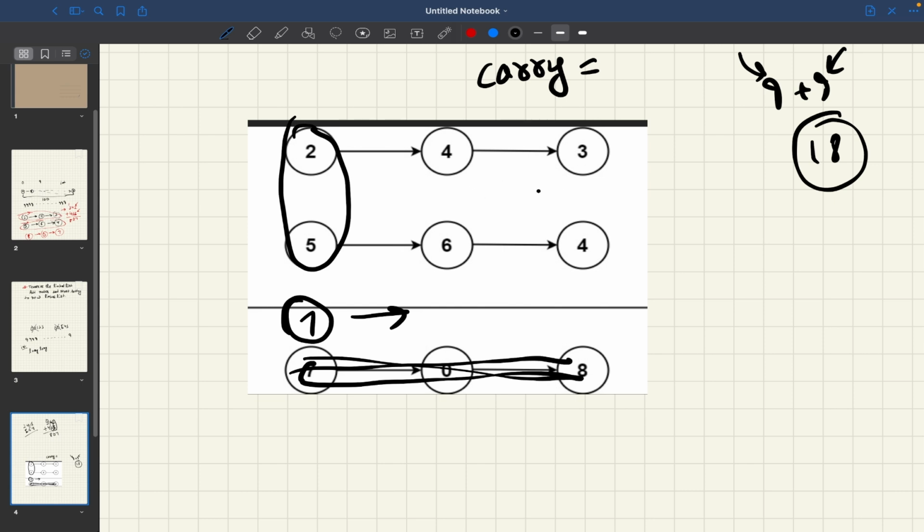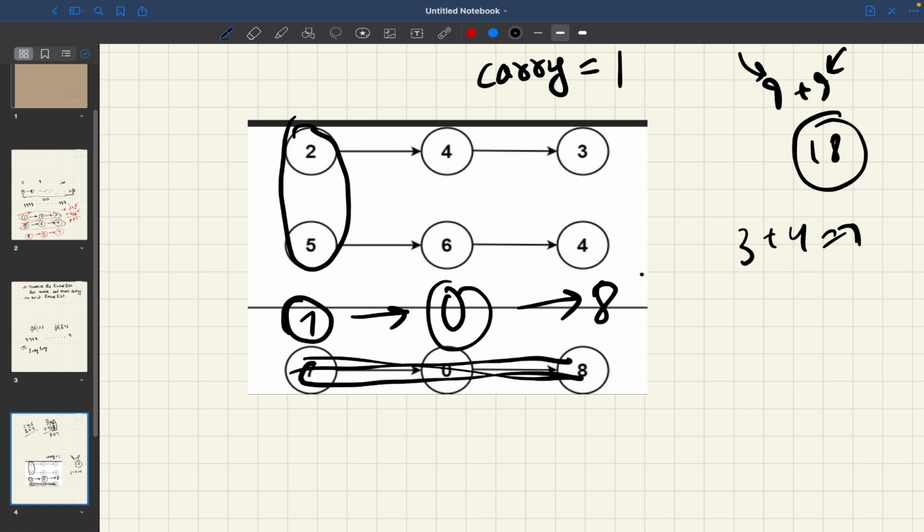If this is 6 plus 4, which is 10, then the number that we keep here is 0, and the carry will be 1. So carry will always be 1 or 0. In case the resulting sum is not of two digits but of a single digit, for example 3 plus 4, then the carry is 0, right? Whenever you add two numbers, you look up what the carry is. So if I add 4, 6, 7, and I see that the carry is 1, I also add that here.